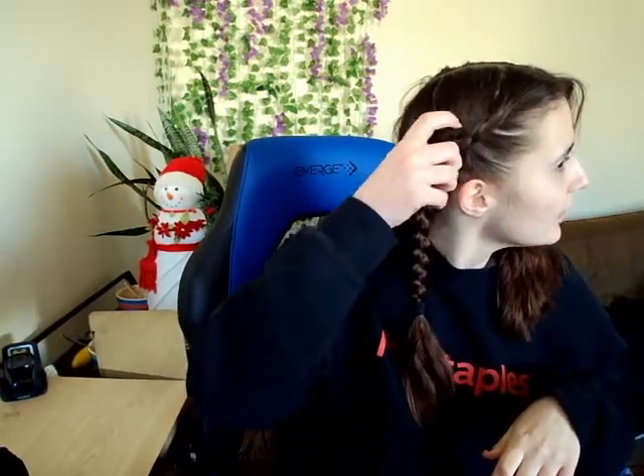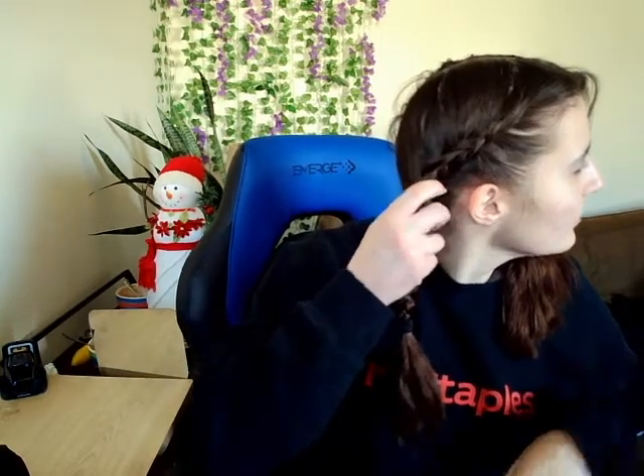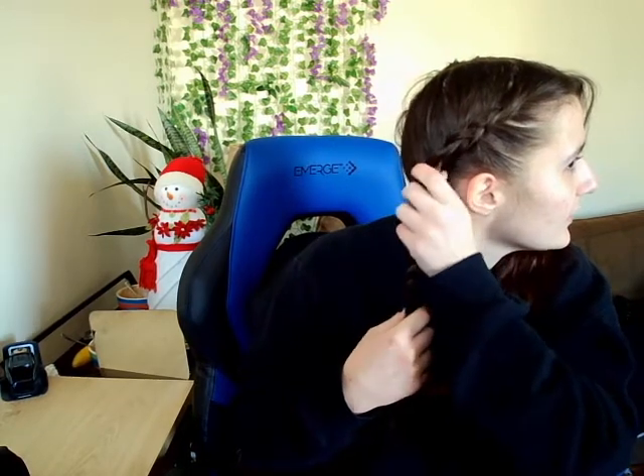This is how it looks when you do it with hair being pulled from just one side. You can see how it's a little bit looser, and it kind of bends over as I go. It's a really good way to get started. I would just recommend practicing that a bunch of times — whether that's several times in a row or for a couple of days. For me, it took about a month before I was able to braid my hair fully.